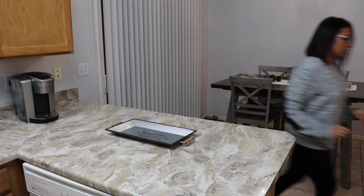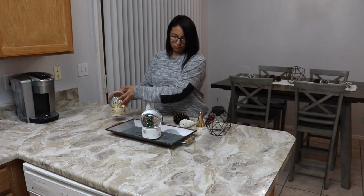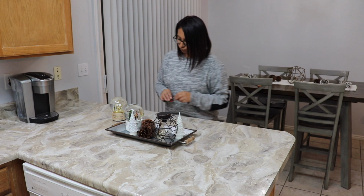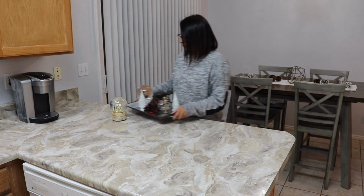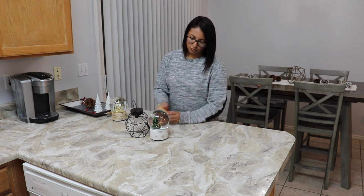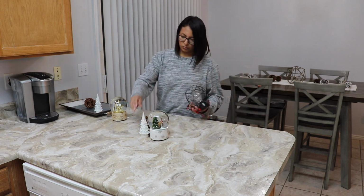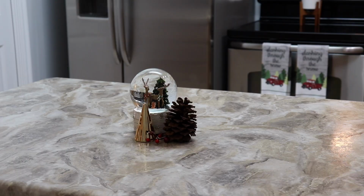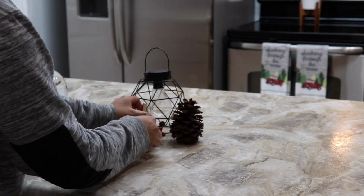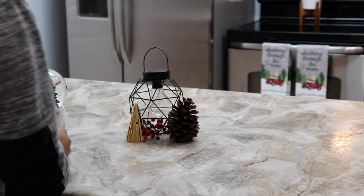So for this section in my kitchen, I didn't really know what to do. I tried to fill in the tray with just random pieces, but I didn't really end up liking it. It just felt too cluttered, so I ended up removing it, and I tried to make it a little bit more simple with a snow globe, but I just ended up replacing that with a lantern, and then just that gold tree, some berries, and a pine cone.